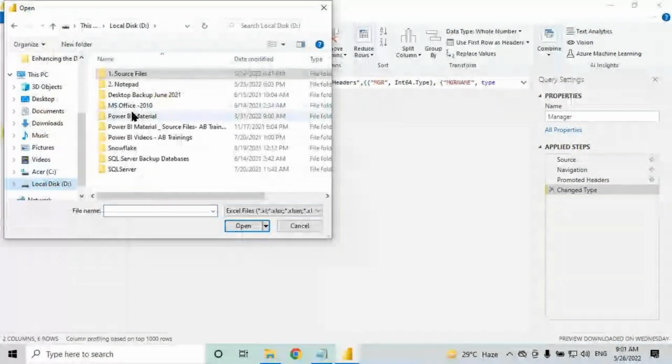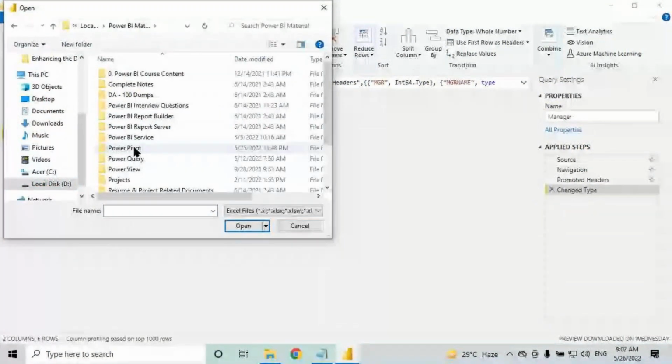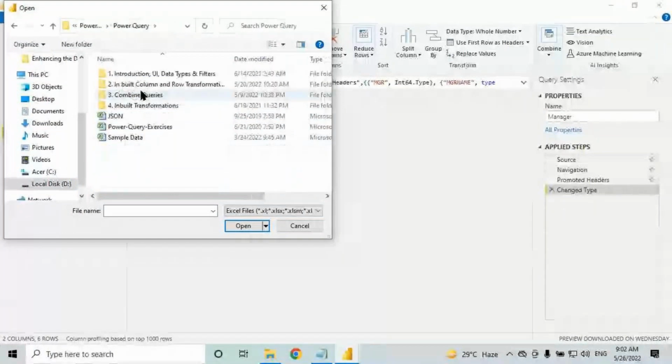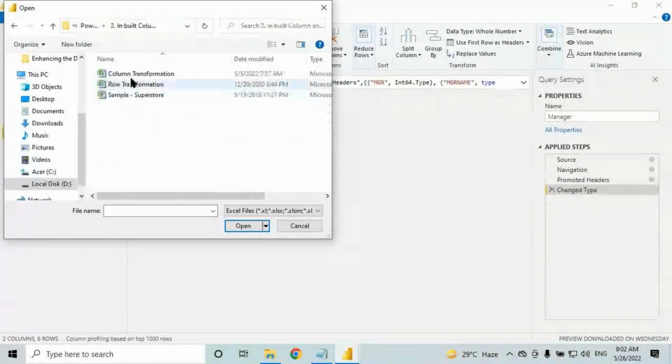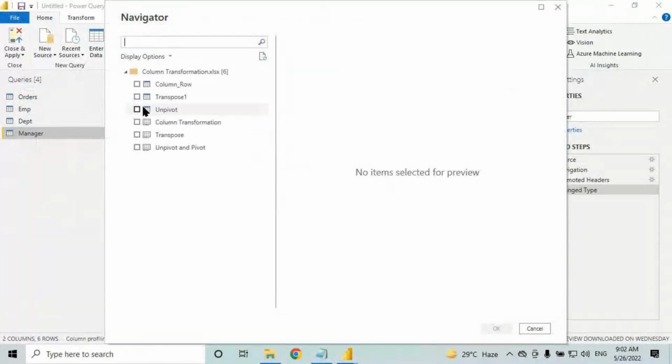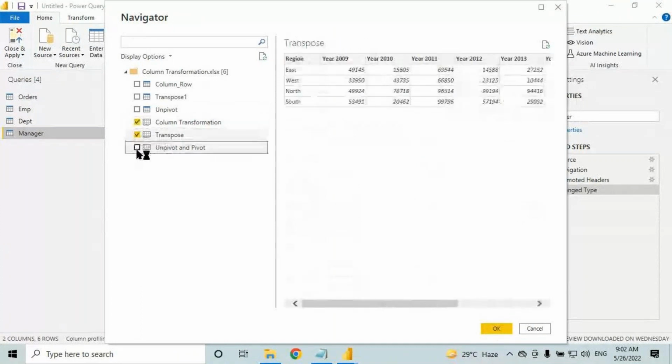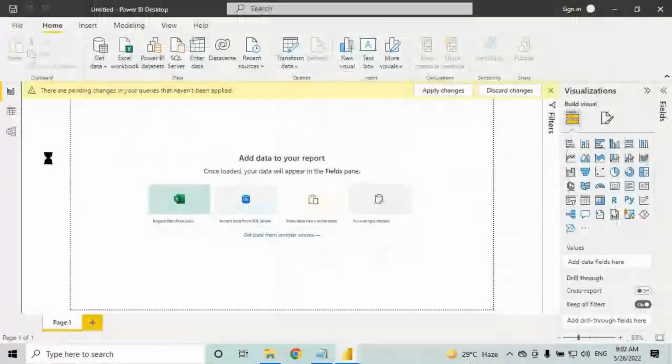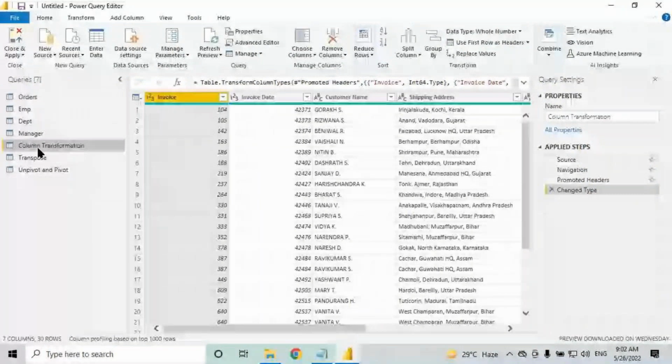There is one Excel file called column transformations. In the column transformations, we have some tables: column transformations, transpose, unpivot, and pivot. We'll bring it.